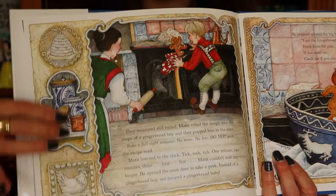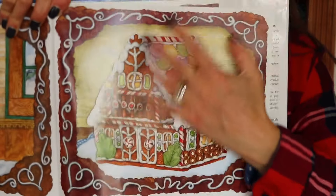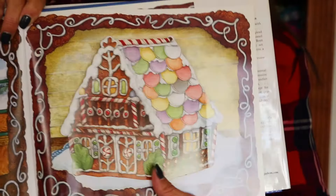This next story isn't necessarily specific to Christmas — it could be for the entire holiday winter season — but I cannot not mention The Gingerbread Baby by Jan Brett. Jan Brett is an amazing writer and illustrator. Her stories are so beautifully done and this is definitely a favorite of all my children. What I love about her books is that on each page she has the main storyline but on the side she gives you a little glimpse of what's happening on the next pages. The end of the book has a really pretty gingerbread house — it's lift-the-flap — and the gingerbread baby makes it safely home in his own little gingerbread house. Just so sweet.